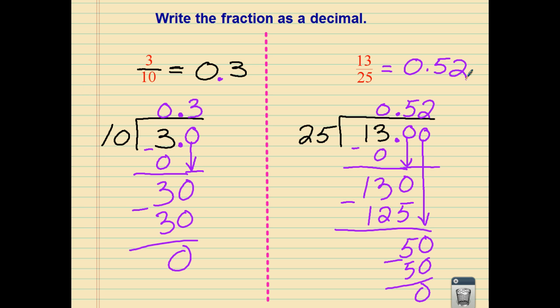Now, I do have a way of solving this much quicker. That will be coming up in another video where we start using proportions, proportional relationships based on the per hundred idea. We're going to save that because again, I thought this would be a good video to review how to work fractions and decimals.